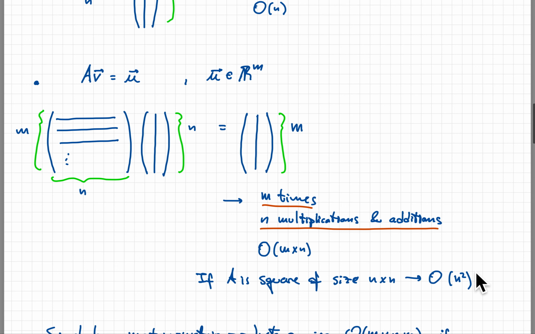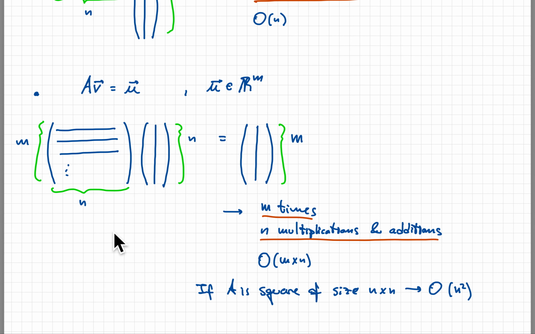And so the way the number of operations scales is as order n squared. What this means, for example, is if your matrix is of size 4 by 4, then you're going to see some cost in the matrix vector multiplication. And if your matrix grows by a factor of 2 and now becomes 8 by 8, then you're going to see that the number of operations scales up by a factor of 4.